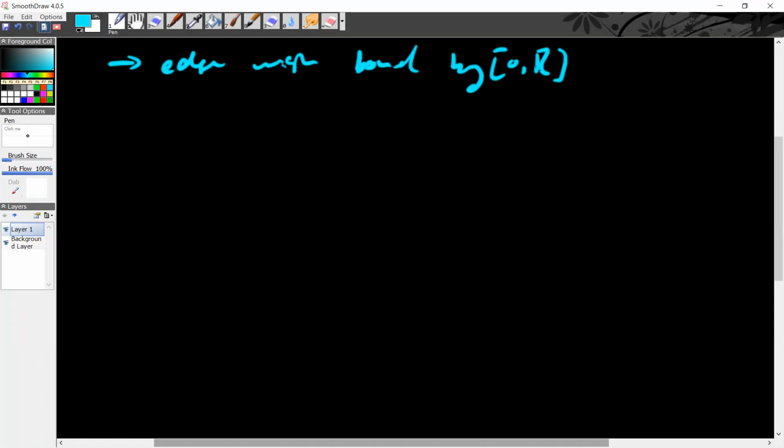When I say bounded by R, think of it in the usual way. For example, when I say R, I might mean 2E, or maybe 2 log E, something like that. What this means is that as my graph size increases, my edge weights can increase as well. But the edge weights can't shoot up too fast. For my edge weights to increase by a single amount, my edges first need to double, that sort of thing. This is what you should intuitively think of it as.